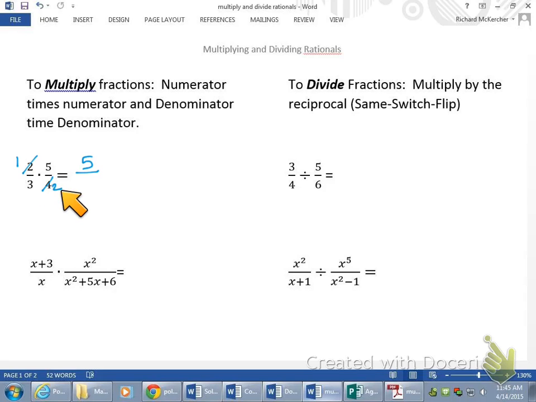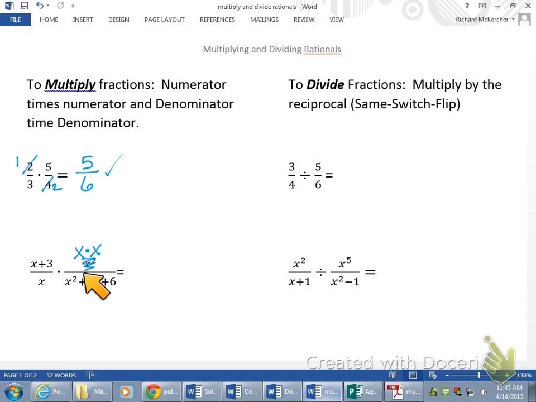To go back to our original example, once upon a time, some of you remembered that you could cross-cancel these right here. And to back that up, we know that 2 in the numerator, 2 and 4 both have a common factor. So I can cross those out. And then when I multiply, I can get straight to the answer without any reducing. We're going to go for the same concept here.